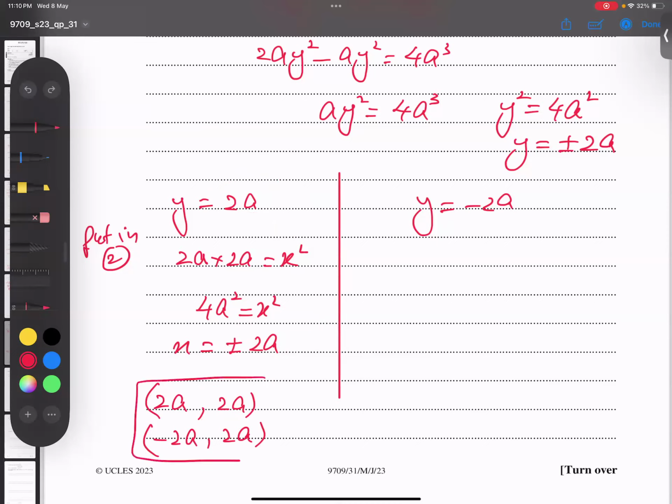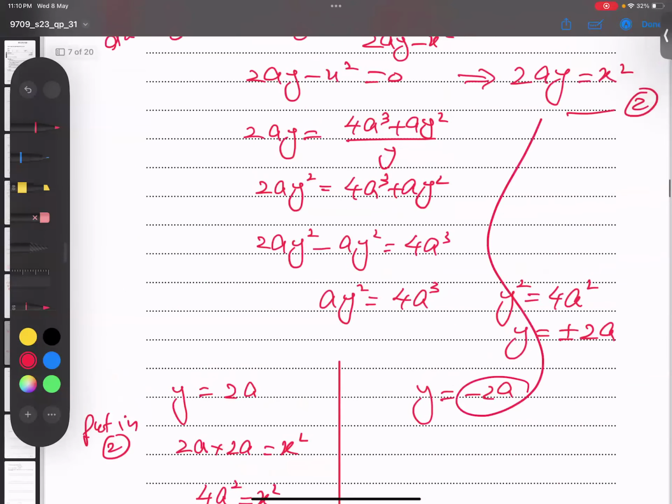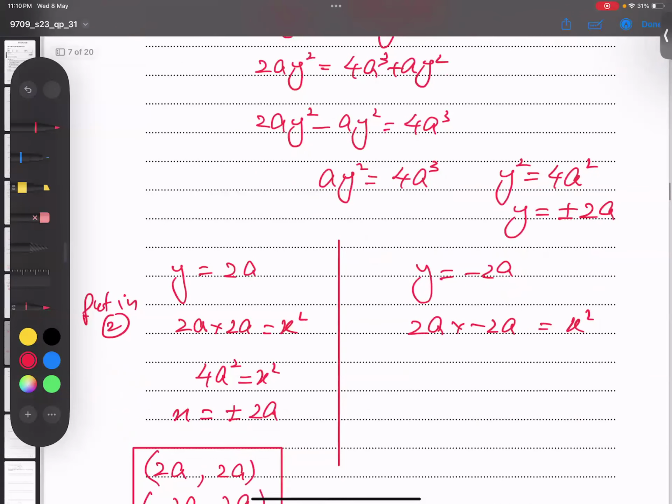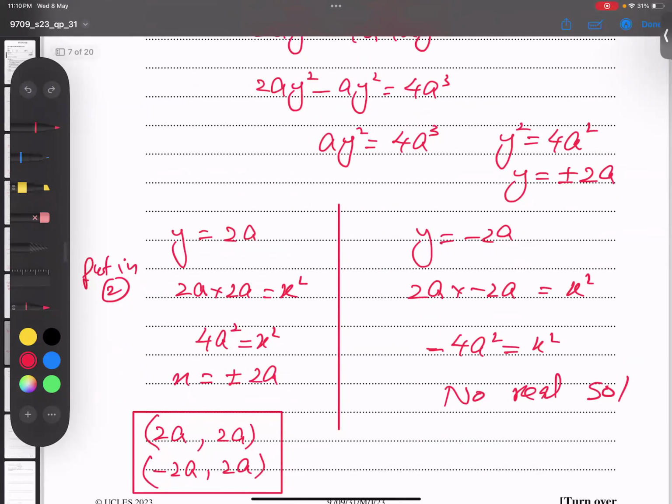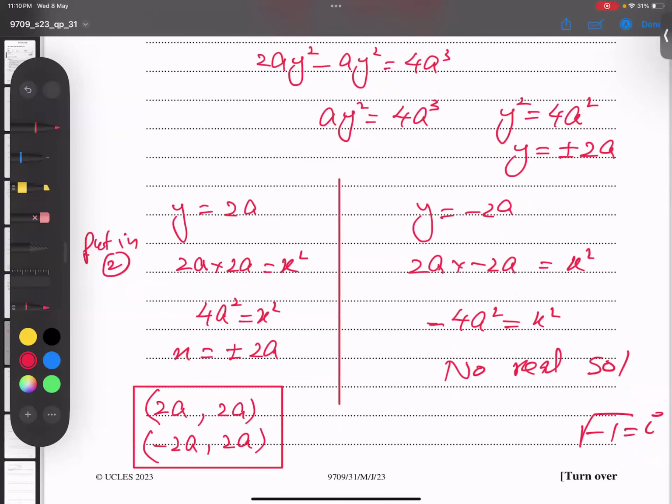Okay, this is one answer. And what about the other one? The other one I will try too. So let's see how to try it. This value, I'm going to copy it here, the y value. So 2a as it is, y goes there, and this is negative 2y goes there. I got negative 2a equal to x squared. And here I get negative 4a squared equal to x squared. Can I take a root of this? Negative value? Oh, no real solution. Because the root of a negative, you know very well, gives us iota. That is why I will not continue here. I hope you got the point very well. And now we are going for the next question.